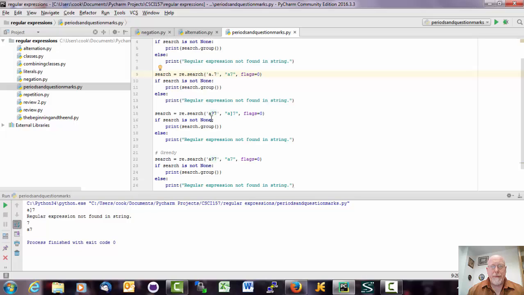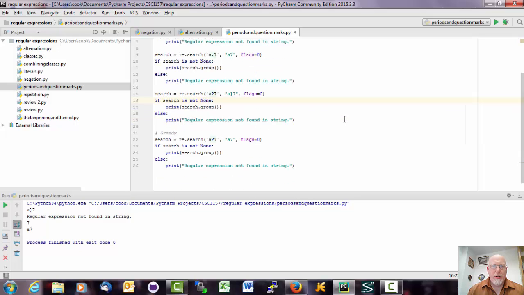Question marks mean make the thing right before it optional. So what this is going to do, now regular expressions are greedy. In this case, it's going to matter what is found here. So this is going to look for first A7.